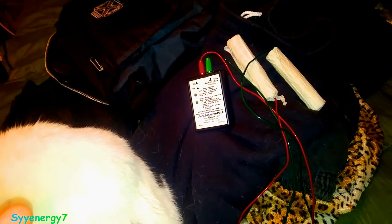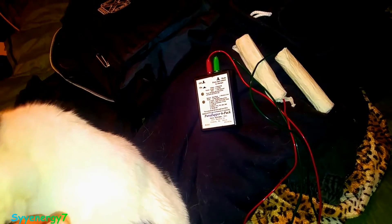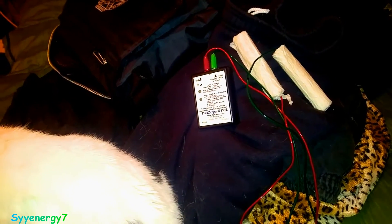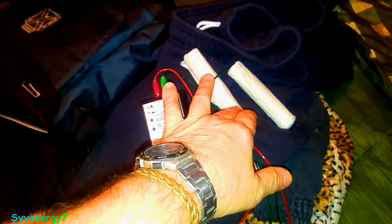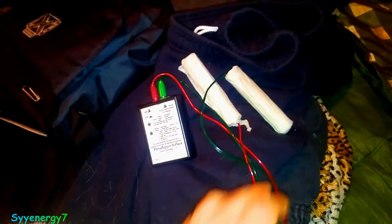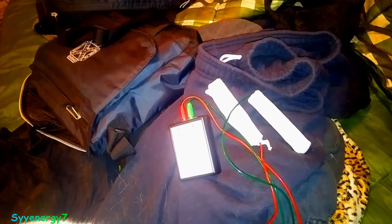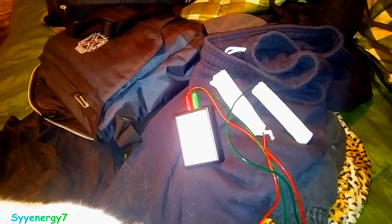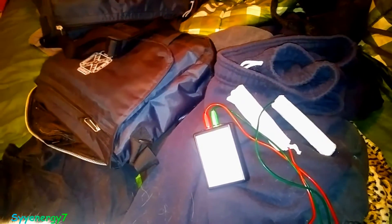You can take the Zapper with you anywhere. You can wear it on a belt — use the flat copper paddles versus the copper tubes or pipes — put one paddle on each side of your waist and go about your business. Say you're making a two-hour drive somewhere; you could be wearing this belt with the Zapper, which is no bigger than a pack of cigarettes or your cell phone.